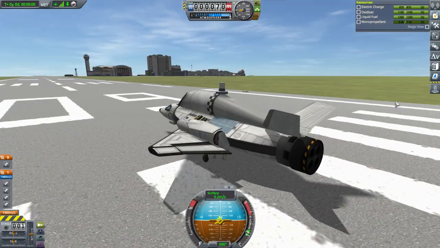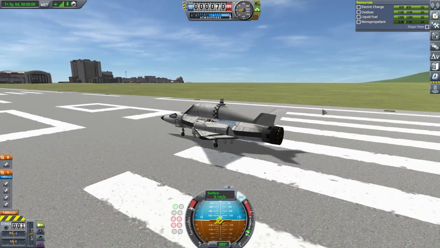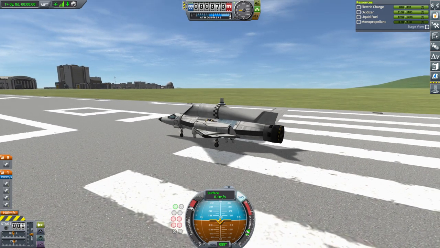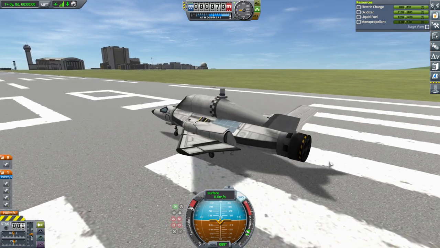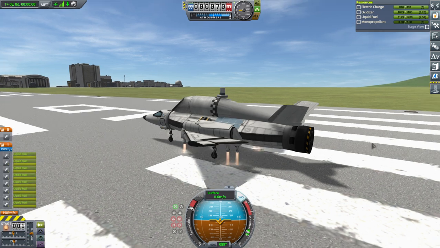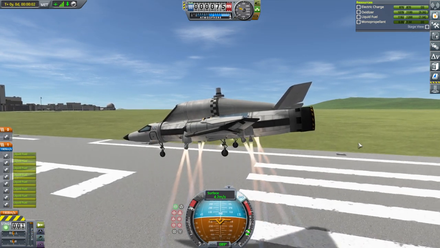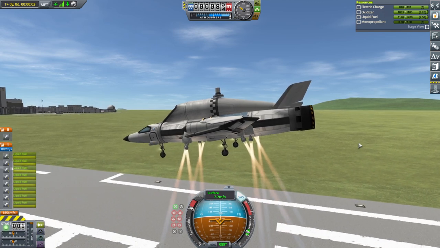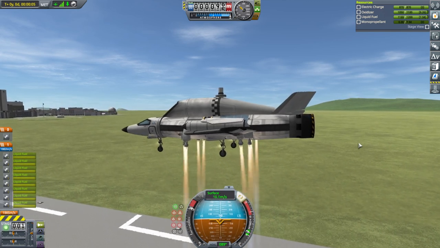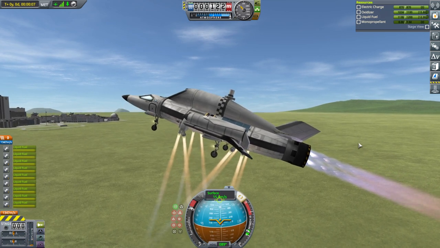Okay, at long last, SAS on. Throttle up, and let's see what happens on the vertical takeoff. Ignition. Whoa, lag. I swear that's like waterfall lagging. Okay, and then since we've taken off vertically, oh, it's going a little bit awry.